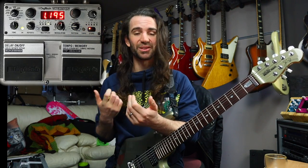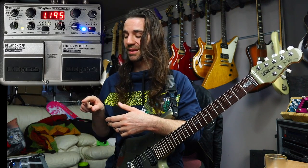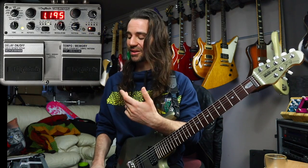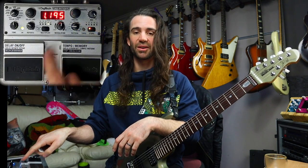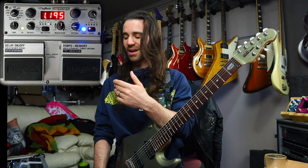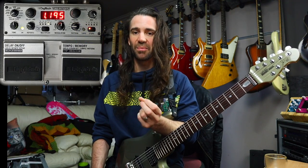And stereo in and out, you can connect an expression pedal to it. You can connect an external foot switch to access extra modes on there. There's a looper, there's that strum mode, there's all the multi-head echoes, all the controls you need to kind of sweeten your delay sound are there on the front panel. It is such a winner. I really, really struggle to find anything bad to say about this particular pedal other than the power supply.